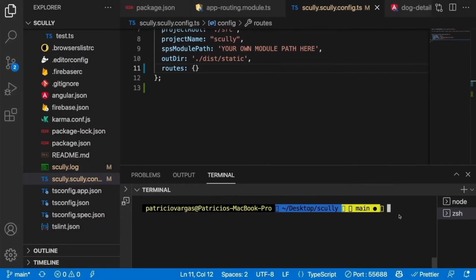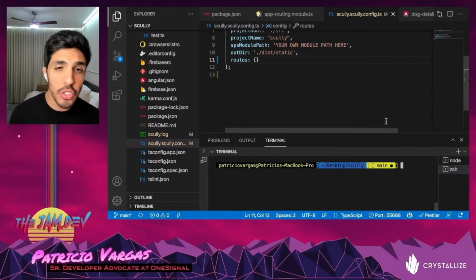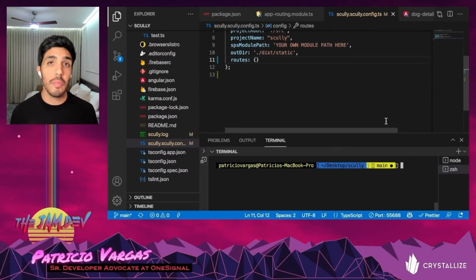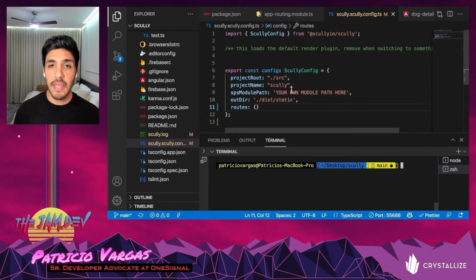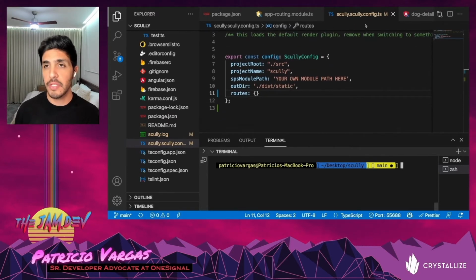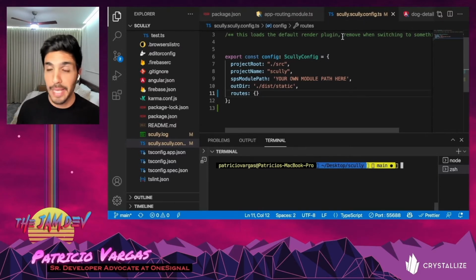So the first thing that I have to do is install Angular Scully, right? I already have Scully installed in this project, and is the command that I previously told you about, which is ng add scully.io backslash init. And what it does, it adds this file that I told you about before, which is the Scully, the name of your project, which in this case, I'm so creative.